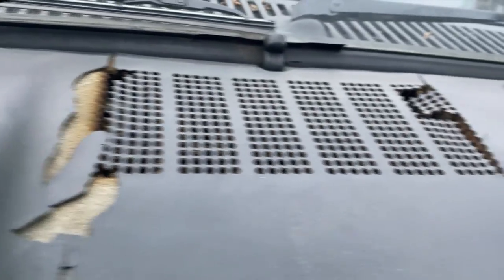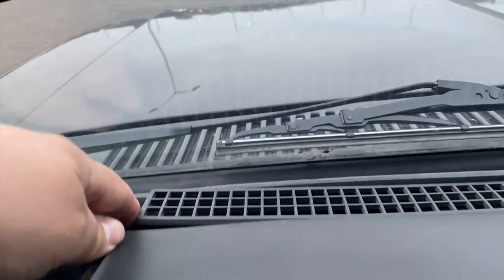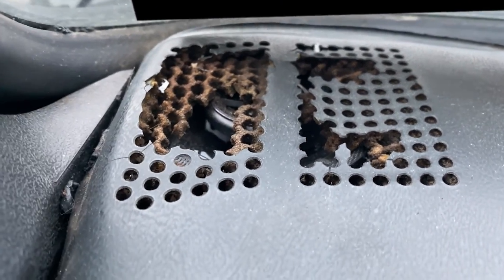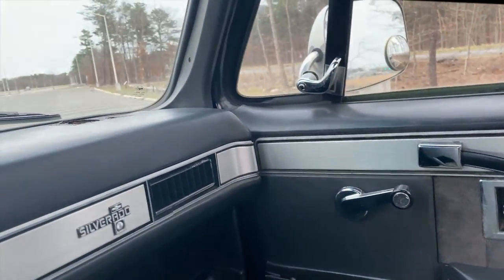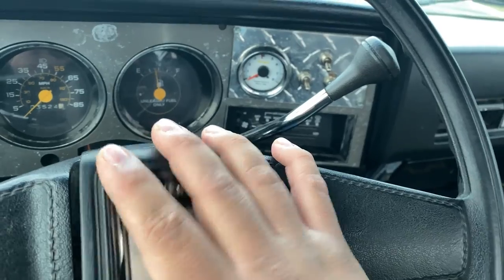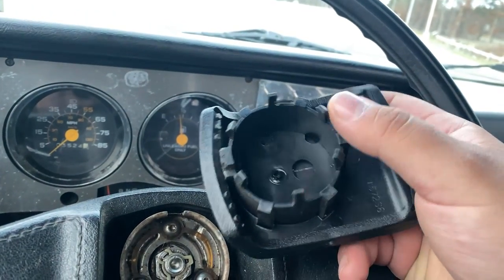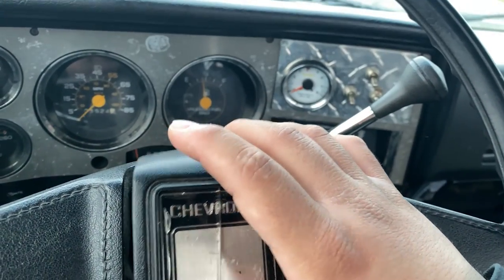It looks pretty, right? I can probably make some cookies on top of here. Pretty. Yep. That's not even on, is it? How does that even come out? Anyway. And over here looks like a hornet's nest, but it's not. Yay. They said owning a classic would be fun. Thank you for telling me that. Alright, so let's just pretend that did not happen, that you see nothing, okay? Just don't do that. Oh, wait. Is that supposed to happen? Well, that'll make it easy for this to be changed, huh? I just put that back in there, pretend it didn't happen.